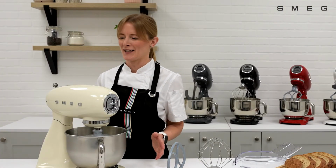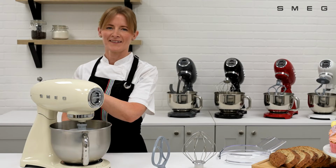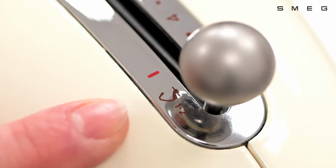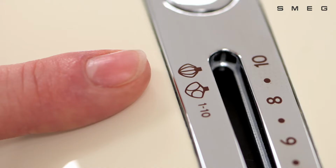On the top of the Smeg stand mixer, you'll find the speed selector. It goes from 0 all the way up to setting 10. For the dough hook, use settings 1 to 2. This is to cope with heavy mixes. However, if you're using the wire whisk or you're using the beater attachment, you can select any speed.